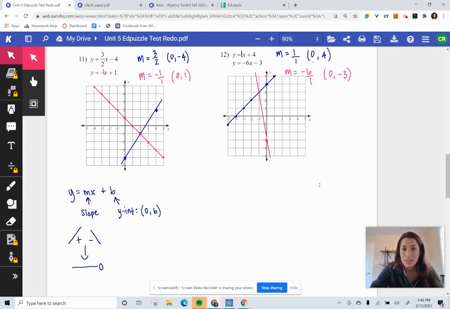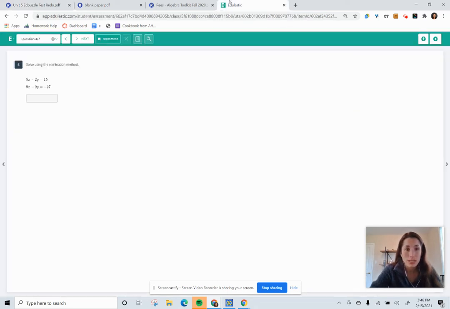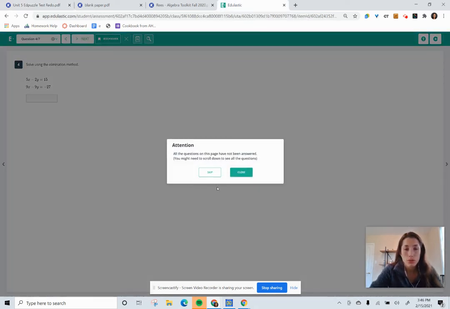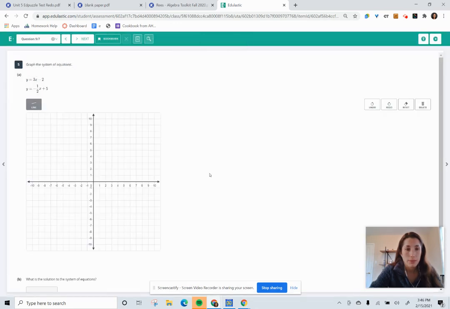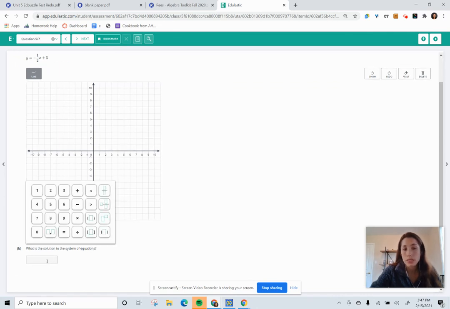Okay, now you're going to try this on your own. So go on to Edge Elastic, and you should be now on question number 5. You are going to graph this system of equations. So just remember, you can start at any point on this graph, and then you just pick another point to create the line. So just use the slope to help you find another point. You're going to graph both of these two on the same one here. And then after you've graphed them, you're going to say where those two lines intersect each other.